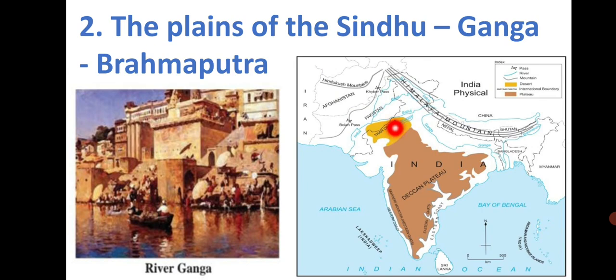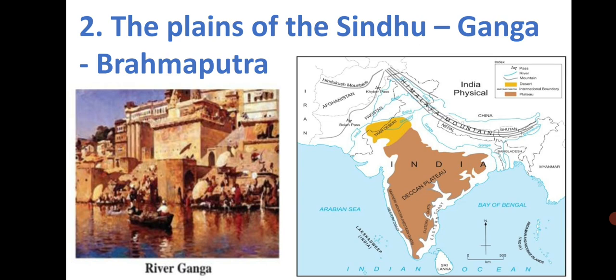So Sindhu means the Indus River. You can see Indus River. Then we have Ganga and finally the Brahmaputra here. So this way, this region extends from Sindh in Punjab in the west to the present day Bangladesh in the east. It was in this region that the earliest Indian civilization of Harappa and the later states and empires of ancient India emerged. You can see an image of river Ganga alongside.